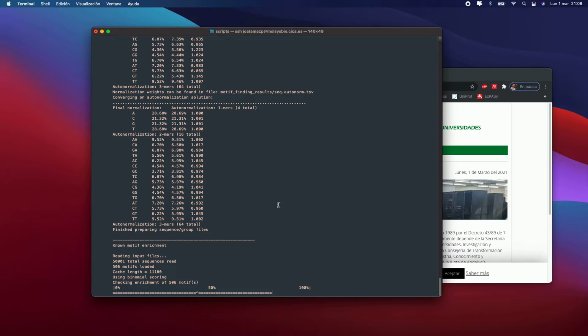And that's pretty much everything. It will take a while because it needs to find the enrichment of all the motifs that it may find, but that's pretty much all to see from now. If you would like, I will cut this now, wait till the results are ready, and make a copy to my local directories to show you how the results are stored.